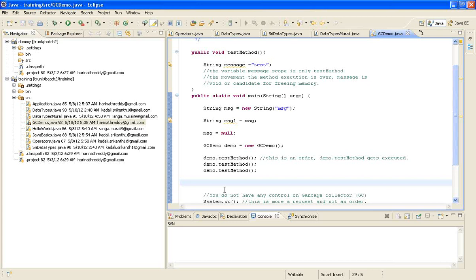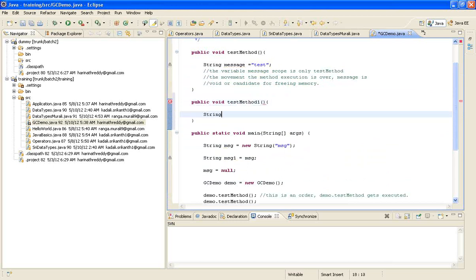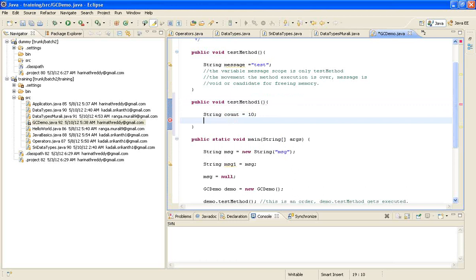What will happen is, stack contains variable references or your primitive data types. Suppose within main, I'm calling the test method, and after that maybe I write another method, test method 1, or maybe count equal to say 10 or something.